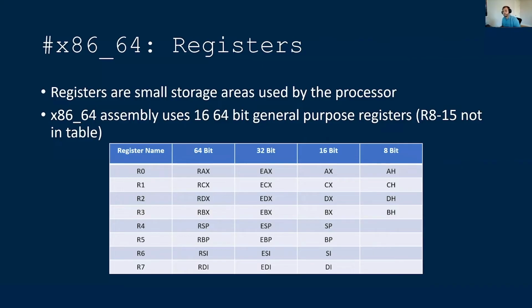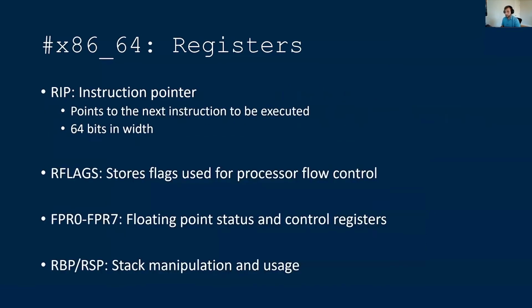x86 64 has 16 64-bit general purpose registers that you'll see used in assembly language. These registers in assembly are typically represented with different mnemonics based on their size, and they can be operated on differently based on the way that they're represented here. R0 through R7 have particular names that we cover in this table, and we'll get into what these names mean and what they stand for later on in the course. And then R8 through R15, for the purposes of this course, don't have any particular name. They're just used when extra space is needed.